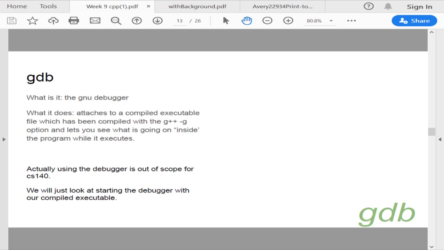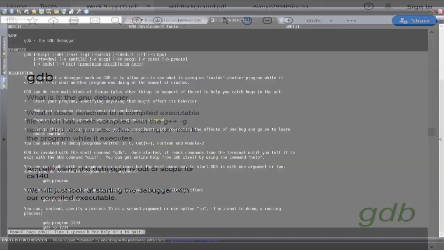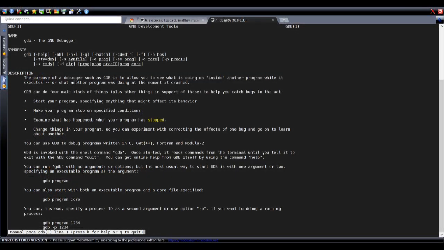I'll do a quick demo because I want to show you the difference between running a debugger with debug symbols and running a debugger without debug symbols. But that's pretty much as important as this should be to you in your general Unix knowledge at this point: what is a debugger, and how do you get the program through the pipeline, the workflow or the tool chain. So if we look at the man page, we see that it does a number of things.